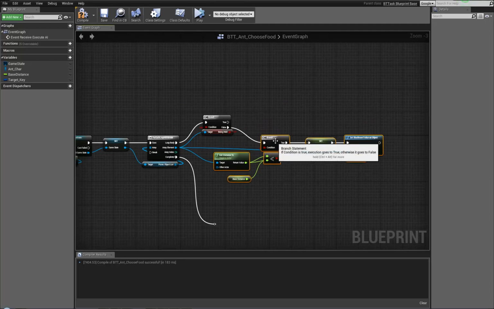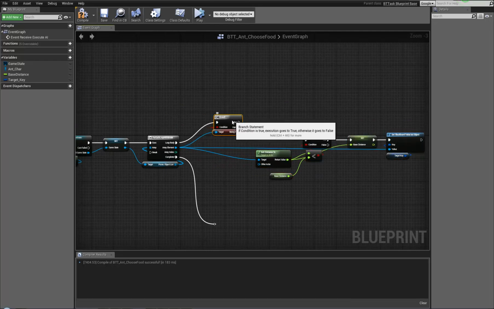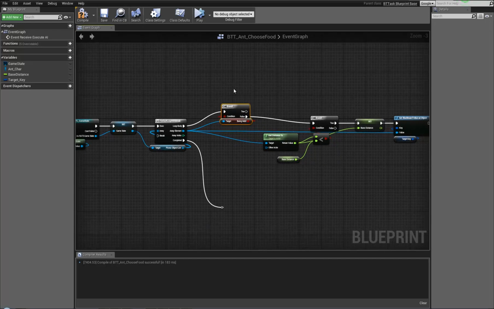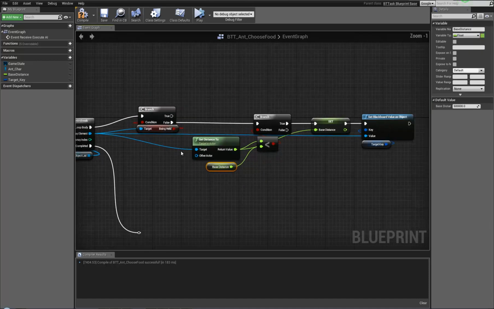For now. Remember I said I may change the behavior so that they actually help ants that have food. They swarm him and start attacking you once one of them gets the food. They all charge after you. That'd be freaking scary. But for now, we'll just have it like this.